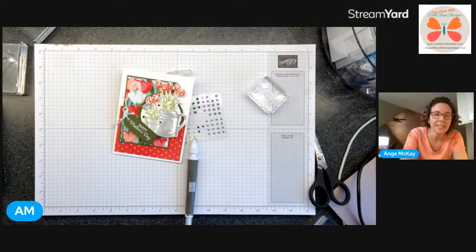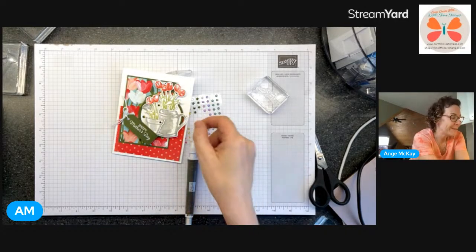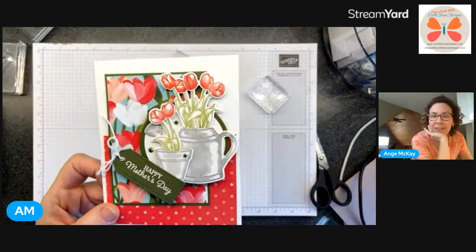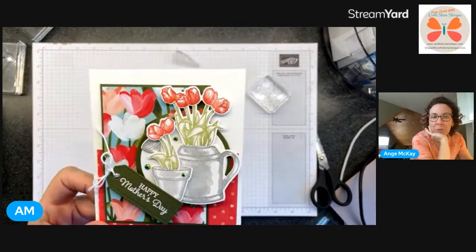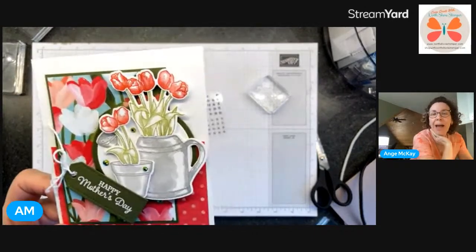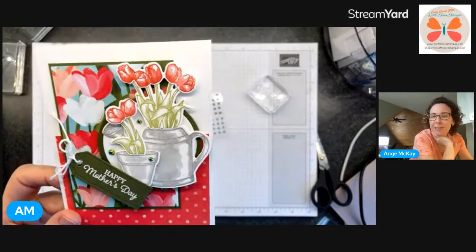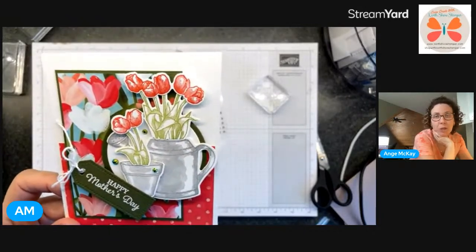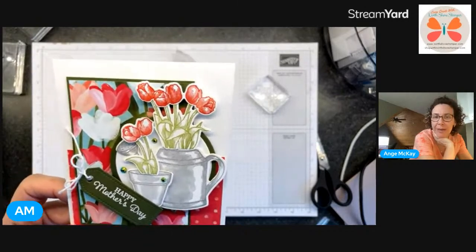Oh, the butterflies - that would have been a cute one too but I don't think I have my butterflies here. I'm so limited on what I brought - I really didn't think out the embellishments when I came. I love you, thank you so much for your help! I love how the card turned out and I got my job done for tonight. We did a Facebook live but I also got my card done for a challenge. I hope you all have an absolutely amazing evening!